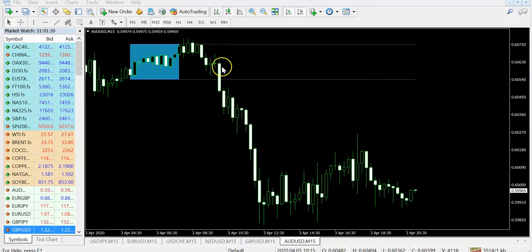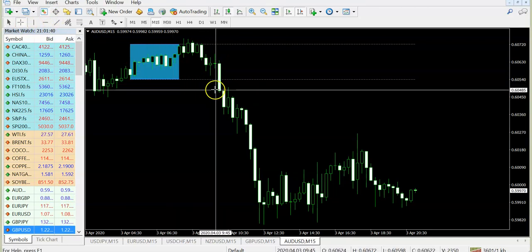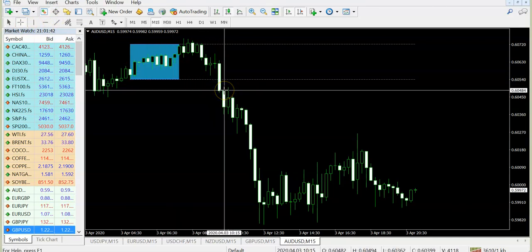We need such strong, clear candles, because they show us that it is really breaking in some direction, in this case down. After it breaks, you open the trade at the open of the next new candle. And as you can see, I said that the minimum you would take for scalping here is about 30 pips. It's here.